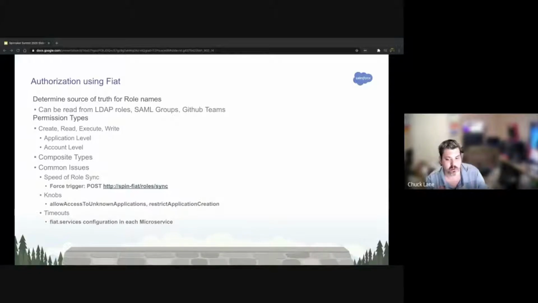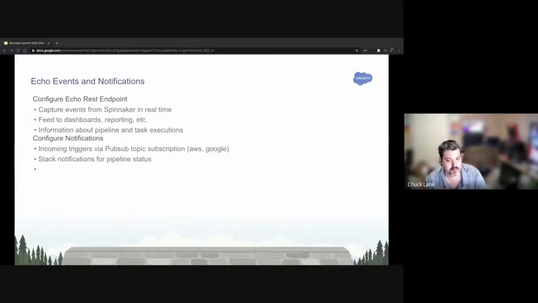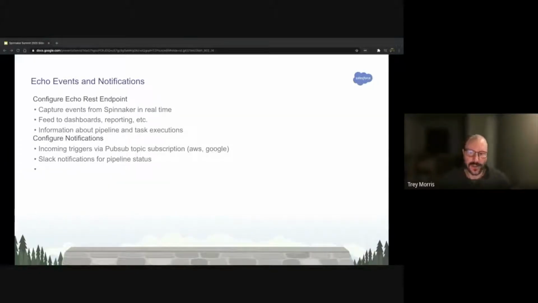We leveraged the power of Echo to give us insight into pipeline and task performance, as well as other metrics. As I mentioned before, we needed the ability to see what we're doing. We didn't have a whole lot of an idea what users were running what, how often, when they were running things, or any of that until we started using Echo.